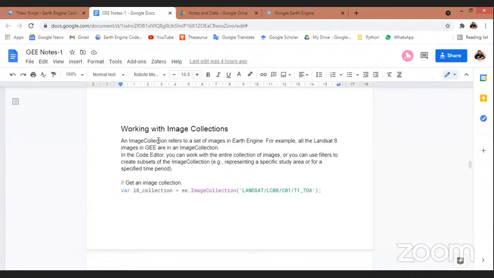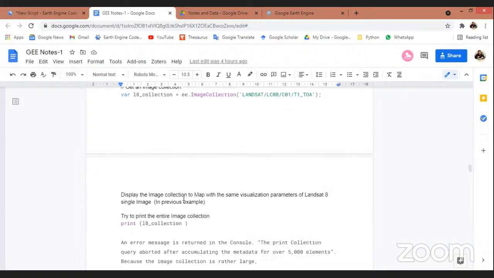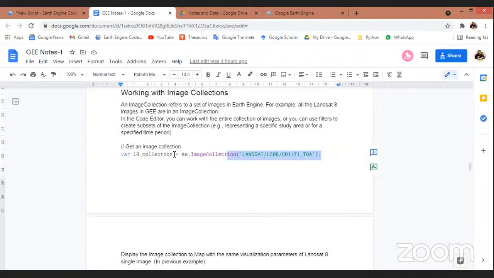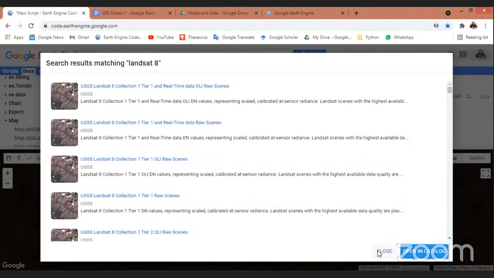Here I've written a small line about it: image collection refers to a set of images in Earth Engine. For example, all the Landsat 8 images in Google Earth Engine are an image collection. In the code editor, you can work with an entire collection. If you want to perform any analysis over the entire collection, you can do that, or you can filter a particular dataset according to your own need. So in order to call any image collection, I'll just copy this code. Close.